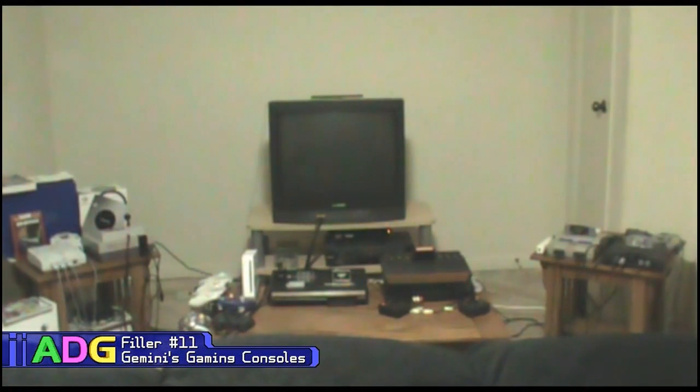So yeah, that was just a brief look at my game console collection. I know it seems like I've got way too many consoles compared to the number of games I have, because I only have so few games for each console, but the thing is, I have what I like to call a functional collection, i.e., every single game in my collection, say for maybe a couple or 3 of them, I would be willing to pop in and play anytime I wanted.